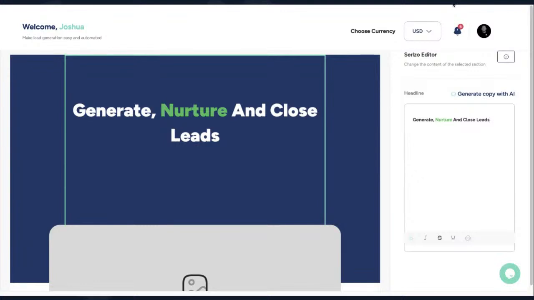Let me look for something a bit longer. Or maybe let me type it out. Let's type out something. Want people to join the Serlzo community. Yeah, perfect. I know exactly what to use for this page right now. So I'm trying to just imagine I have my copy ready. I don't need to start from scratch again, right?